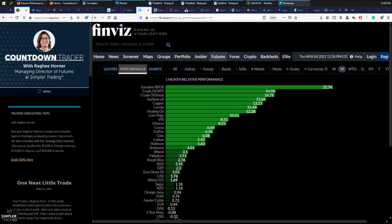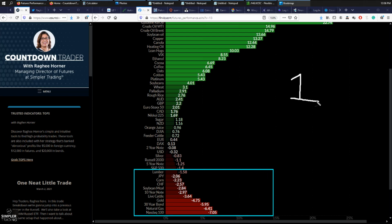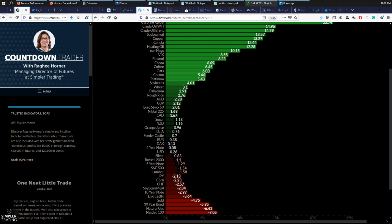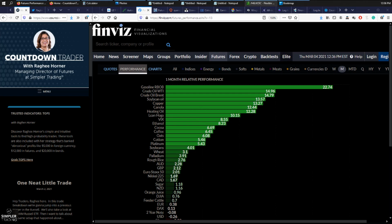Within all that, there is a lot to like in the market that has nothing to do with stocks. A lot of what I'm focused on is, look, at the very bottom of this is a 1 month relative performance look back. Look how little is not moving higher. This is what a reflation trade looks like, gang. I call them grocery store commodities: coffee, cocoa, oats, cotton, wheat, rice, even gas, even energies, copper. The things that make the things that we use, not treasuries, not even currencies, not indices. I'm talking about tangible grocery store commodities. Look at the relative outperformance on a 1 month. This is what reflation looks like. It's the inflation of things. Now, I think inflation of services and wages will probably come, but we're seeing the inflation of the actual goods.